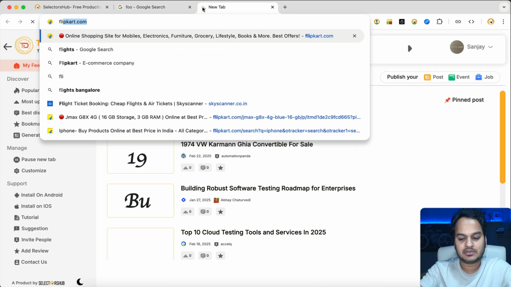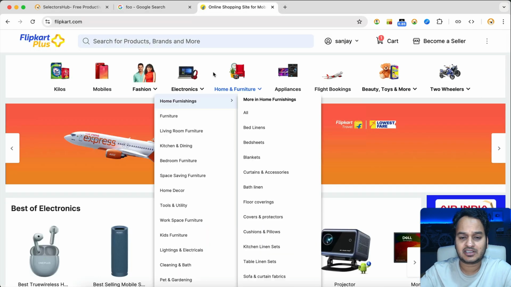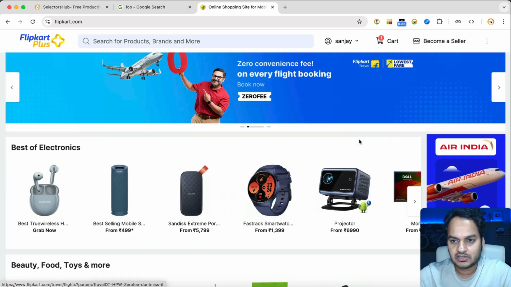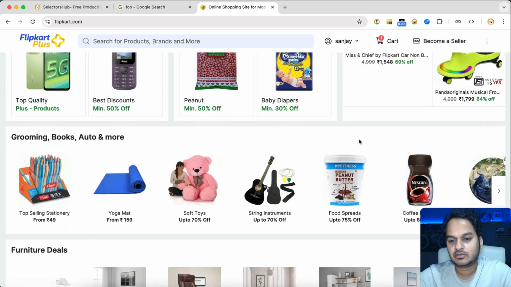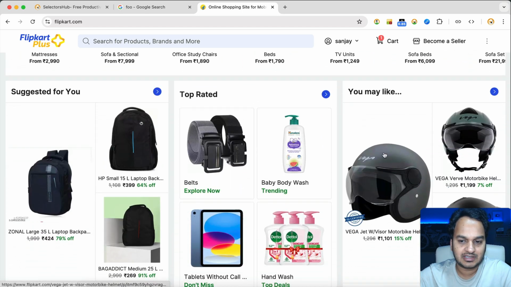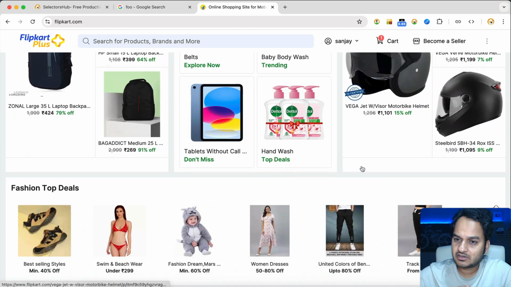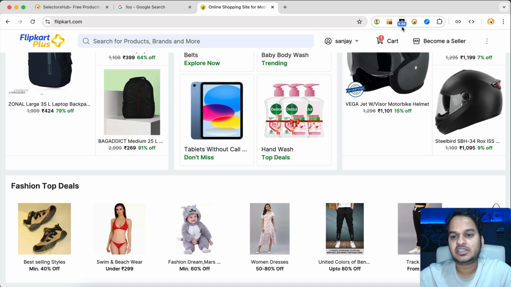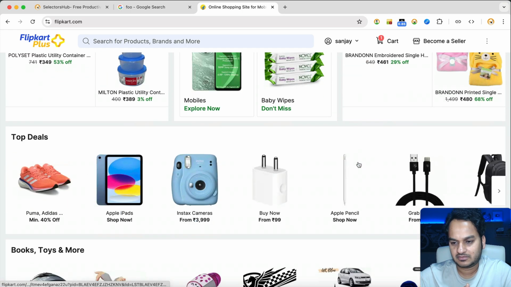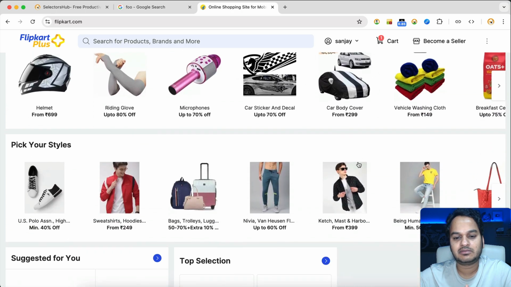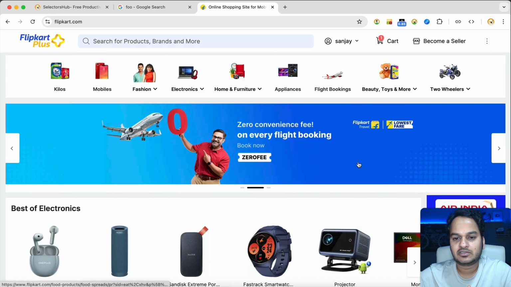Let's say if you open any e-commerce website, there is a lot of data on this particular page. If we keep on scrolling, more and more data is still loading. My page is still loading, but it has already shown 0.85 seconds. So on what basis is it showing the time? Because we can keep on scrolling and keep on getting the data. Did everything get loaded in this much time?